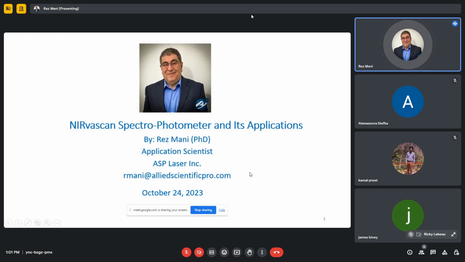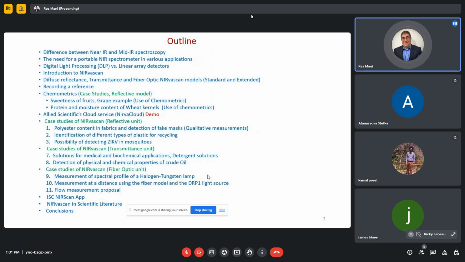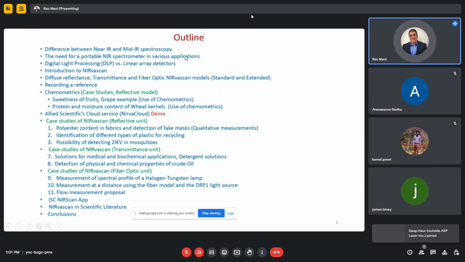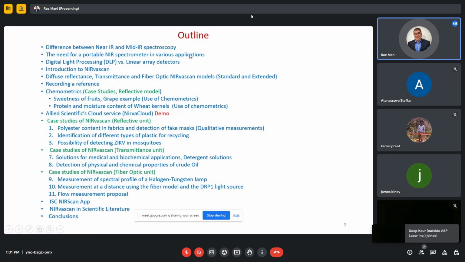So let's move on. What are we talking about today? First, we talk about some differences between the near IR and mid IR, and they are different in many ways. There are pros and cons for each one. And then we talk about the need for a portable NIR spectrometer in various applications.